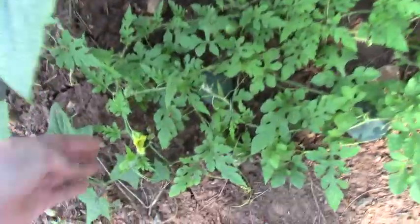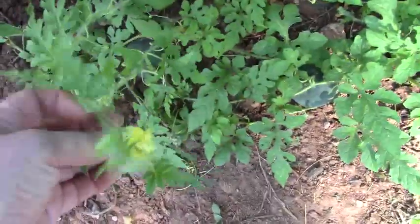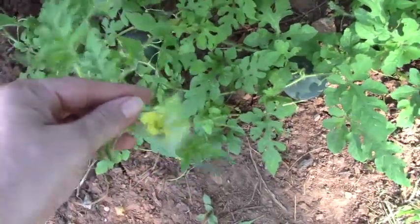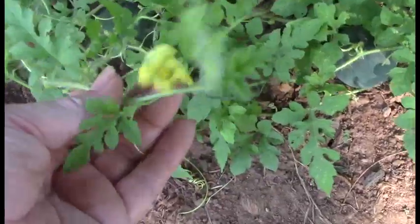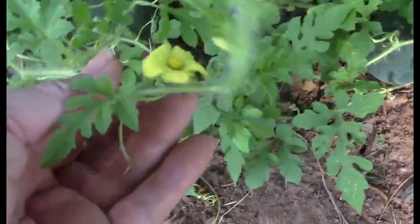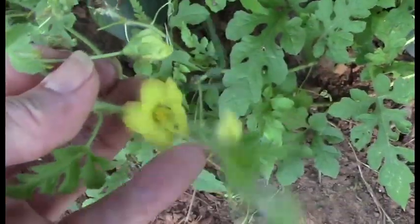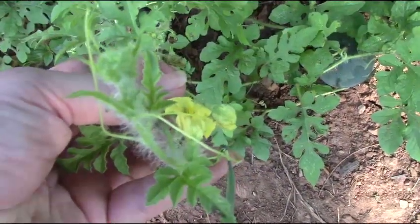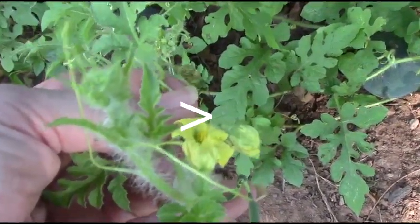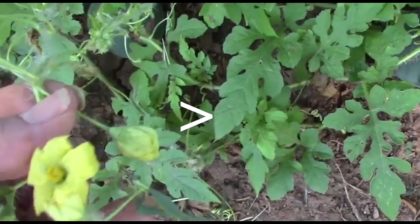So you can see right now there's very few blooms. There's one right here. Here we have a male bloom. And actually this one here too, that's open, is a male. The female blooms look the same on the inside, but you can see this one here is a female because it's got a little teeny watermelon right under the bloom. So that's a female. It will turn into a watermelon if it gets fertilized.